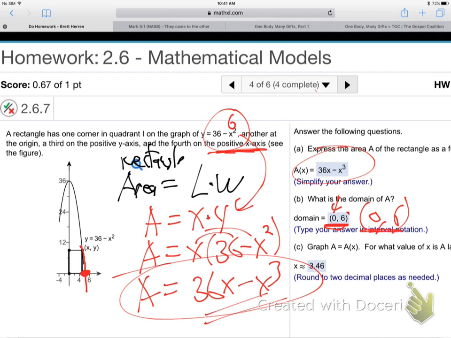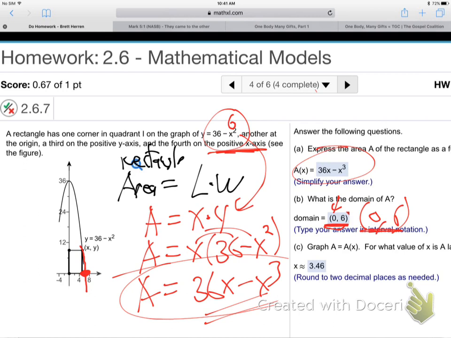And then finally, part C says graph it. This might be a good one to graph. I know we've only got 7 minutes, but I want to show you one of those that graphs badly so I could show you how to handle it when it does that. So put that one in real quick. Put that one into your calculator, 36x in for y1. They do want me to graph this one and find the minimum thing. 36x minus x to the third.